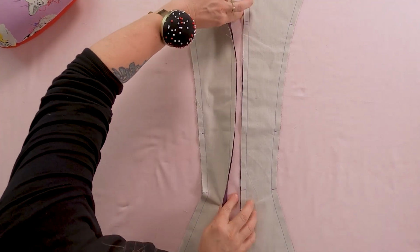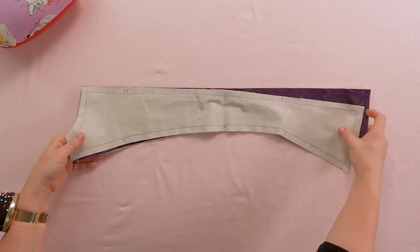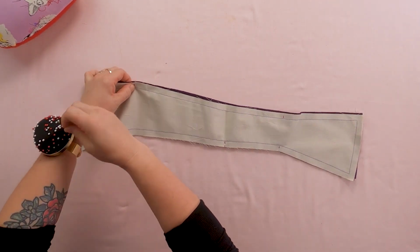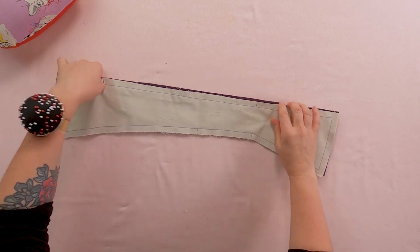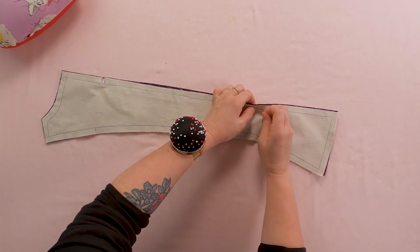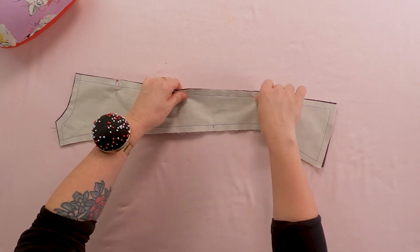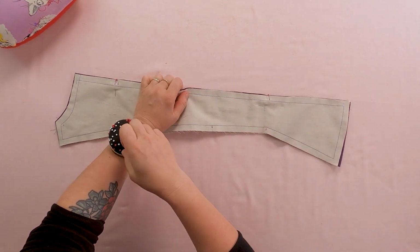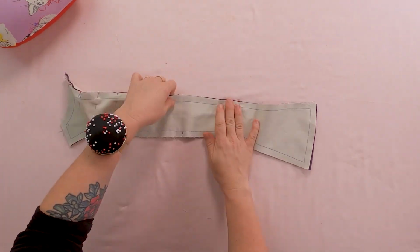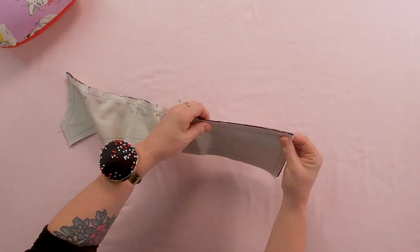Okay, so now we're on to step 6. You're going to take your 2 jacket center backs and pin them right sides together. And again, just to reiterate, these pieces are underlined with muslin. None of these seams need to be finished like with serging or anything like that because this is a fully lined garment. So we're pinning these together along the center back seam.